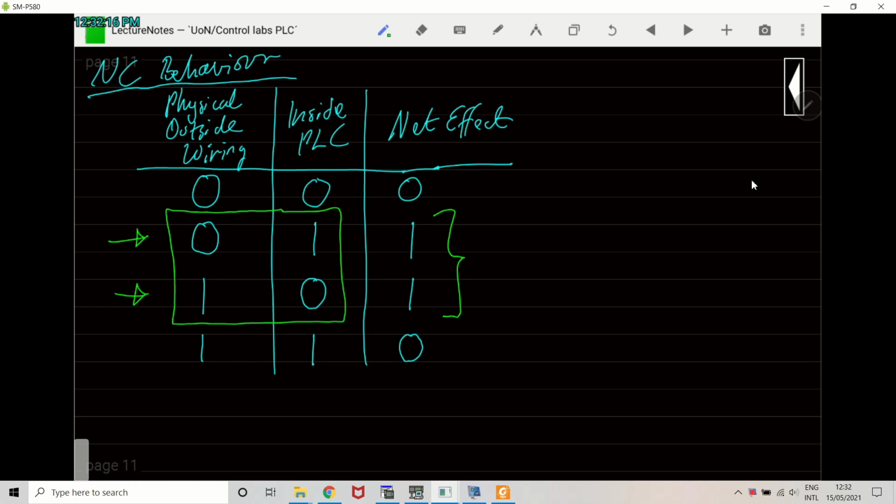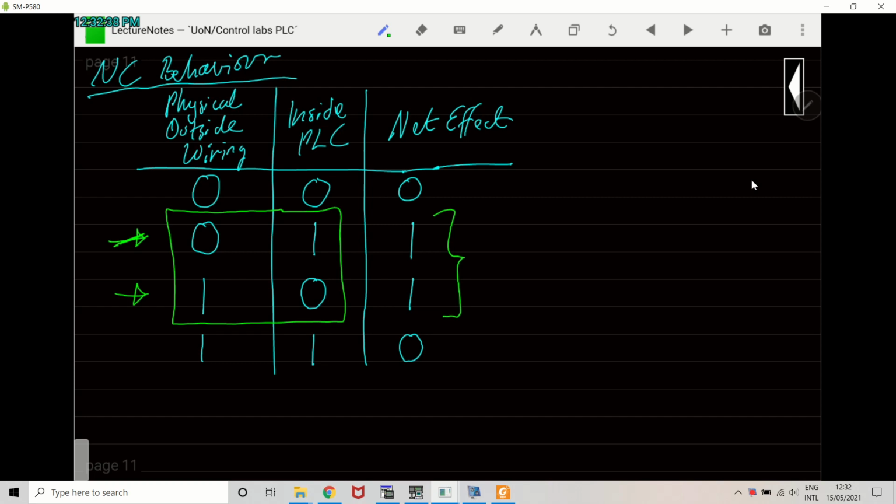There are reasons which would advise you to take one or the other, and different people in different places might have different conventions. But if you choose the first option, remember that inside your PLC, you're going to be using a normally closed, and that's fine. Even when someone looks at the ladder diagram, it's clear to see that here you're actually using a normally closed.